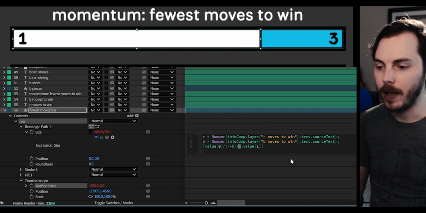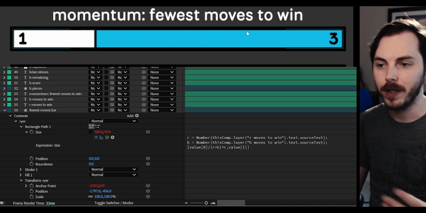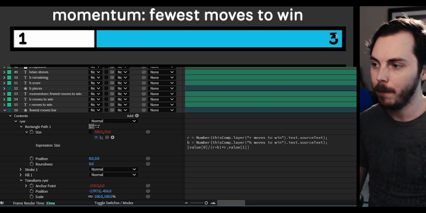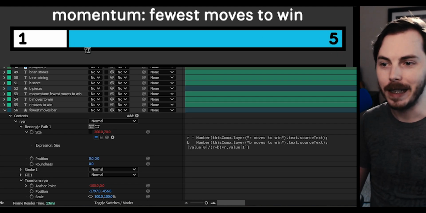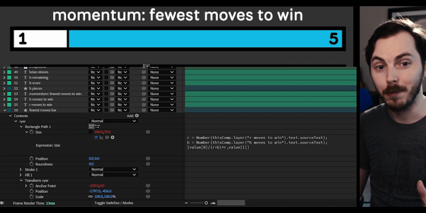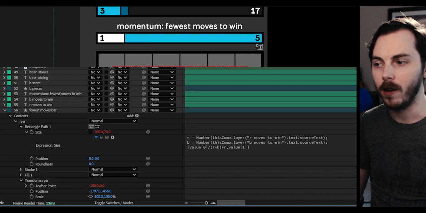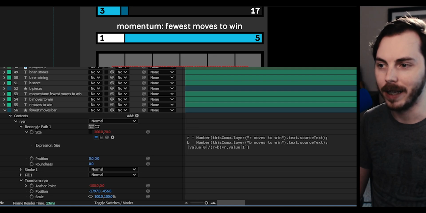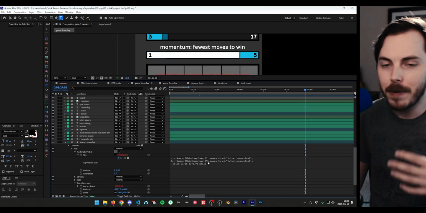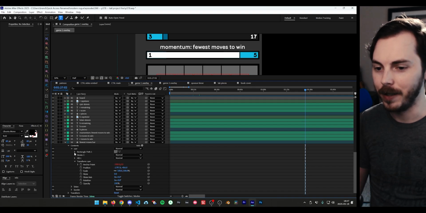But if we just change this value to R, this is more immediately representative of the numbers available. This is just how you'd expect it to be. Big number equals big bar, small number equals small bar. To me, this feels like the bar is almost all of Brian's color. This is almost all blue. So it feels like blue is about to win, just in my brain. Maybe you feel differently about it. When you make your overlay, you can change it how you see fit.